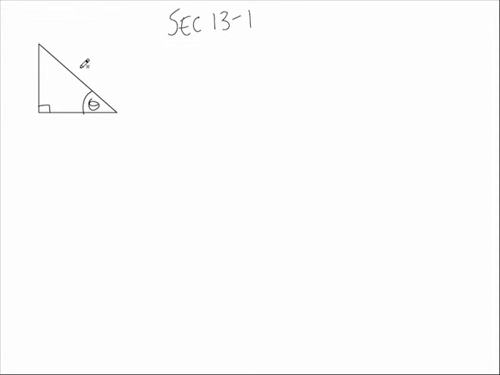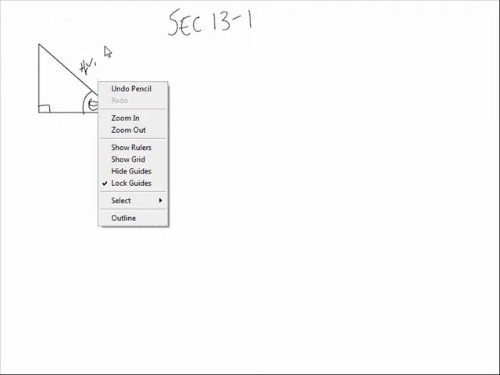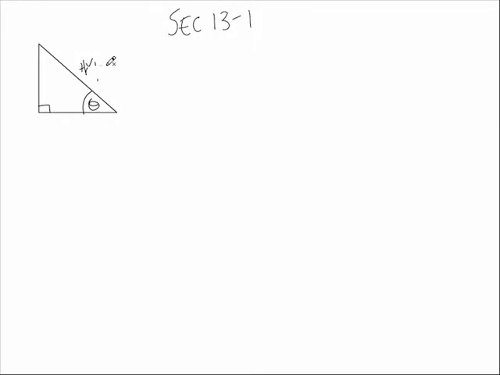Now this side right here is opposite the right angle, so it's always going to be called what? The hypotenuse, okay? Now, I'm sure my writing will get better as time goes on. Let's get rid of that. All right, let's try this again. All right, that's the hypotenuse. I'll just shorthand it, HYP.